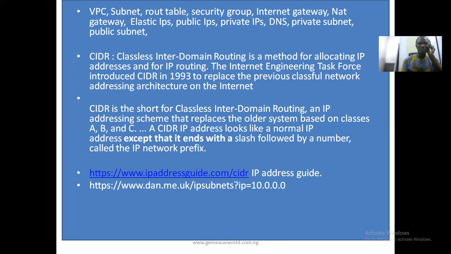So a VPC has a subnet, a route table, a security group, an internet gateway, and a NAT gateway. An internet gateway is a gateway that allows the internet to connect to the resources. A NAT gateway is a gateway that does not allow the internet to connect to it, but it can connect to the internet. It makes use of what we call an elastic IP. I will explain that later. An elastic IP is like an IP that is connected from the internet gateway. So we allow that NAT gateway to connect to the internet, but the internet cannot connect to it.